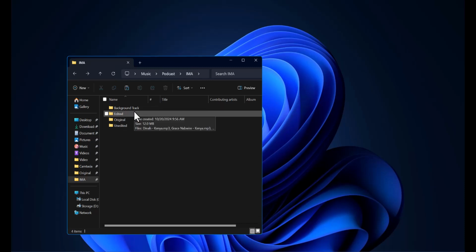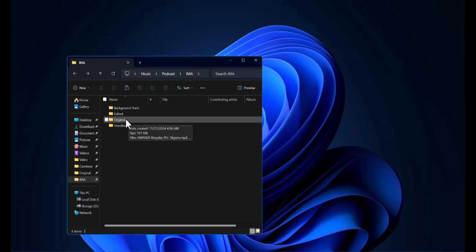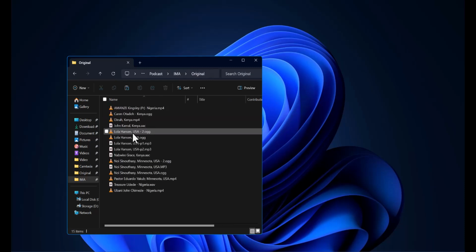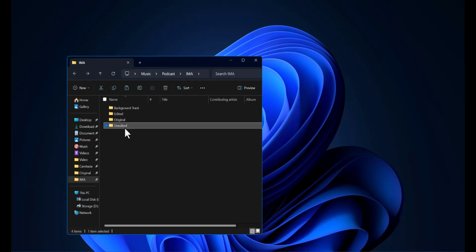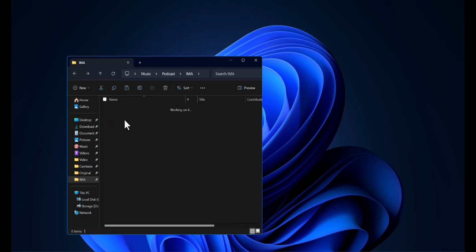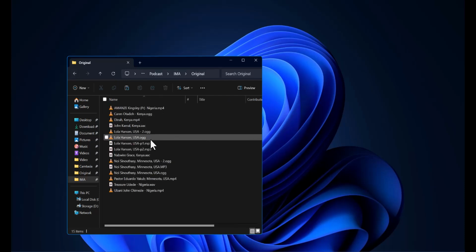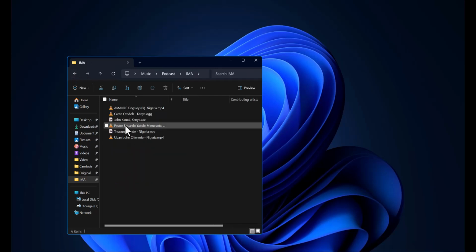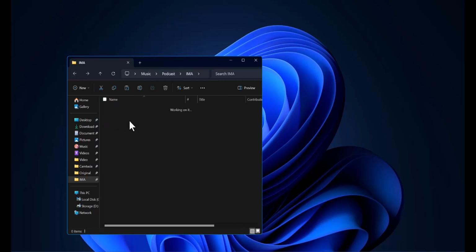So in case you do not understand, I'll just quickly recap. So original, which is the first, is the file unedited in its raw format. And the unedited here is the file that has not been edited. That is it. And so the difference is that in original, all the formats are here, whether it's the raw format, but in unedited, it could be a format that I want to edit with, you understand?